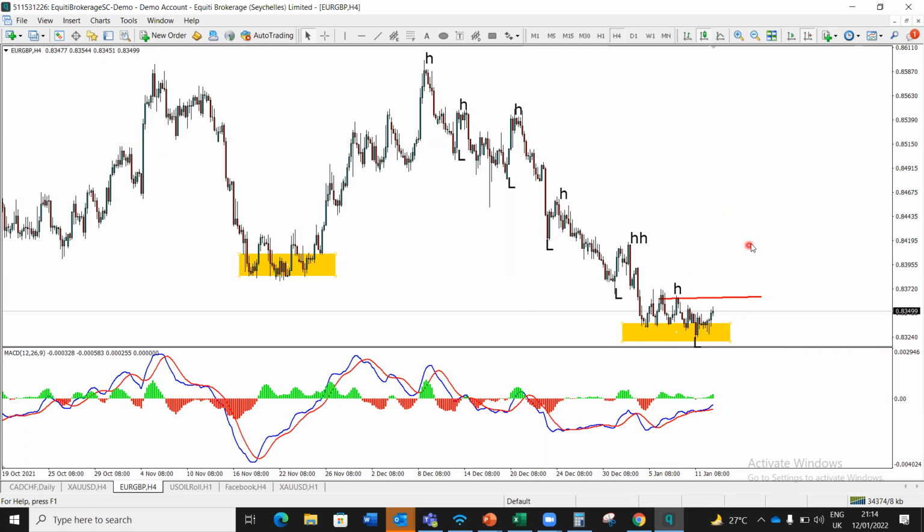And once it begins to form higher highs, it simply means automatically the market is in a bullish trend. All right. So once it forms a high that is higher than this high level, it will fall back to create a low. From that low, we can now expect that it will pull up again to create a high higher than the previous high that had been formed. All right. Now, this is a typical example of a bullish trend.